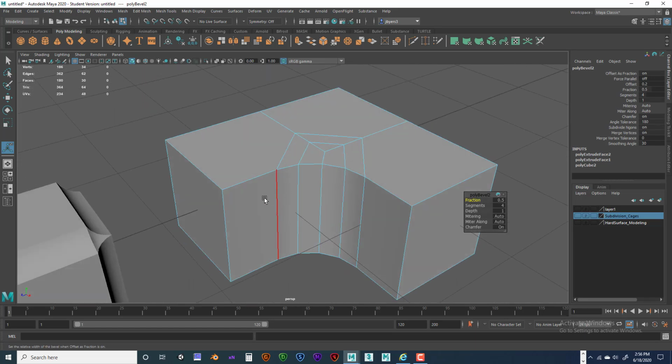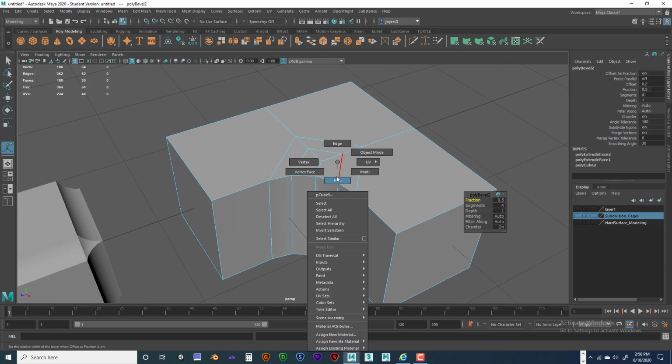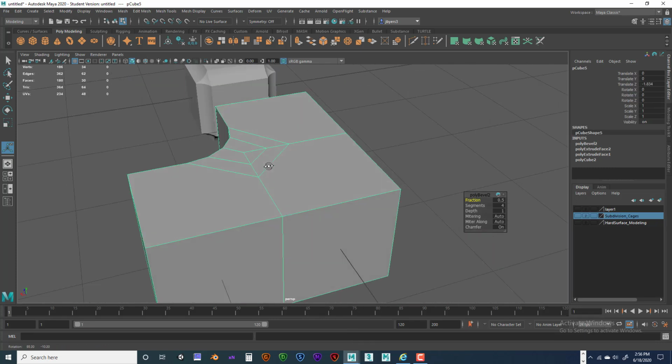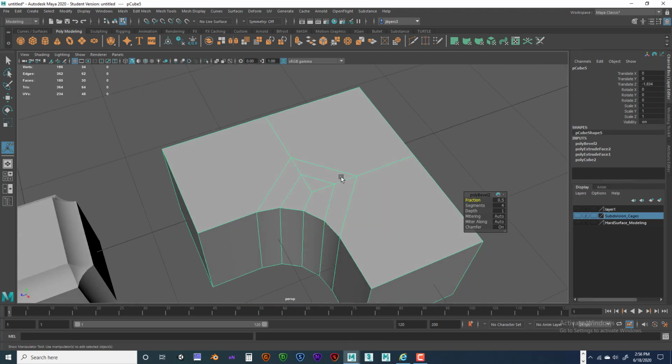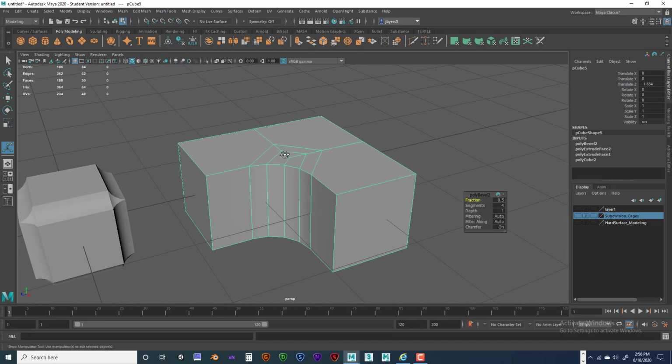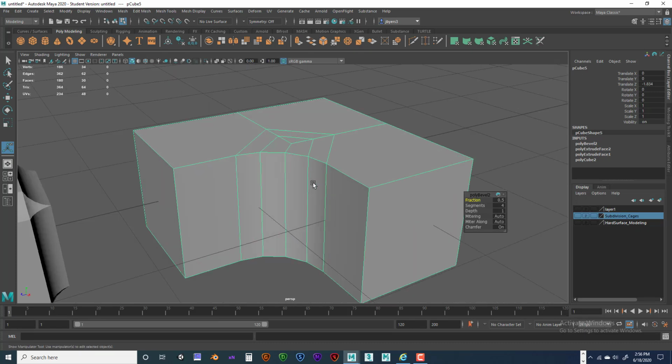This looks nice. I mean, that's okay, but the rest of it is garbage, meaning that we've got a triangle here. Everything else is quadrangles. Looks okay that way, but you'd have to get rid of that triangle. That's just going to be a problem. Okay, and that's the problem that I see with beveling.